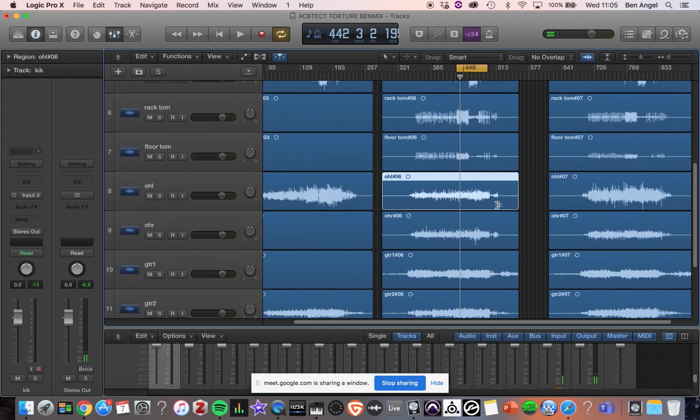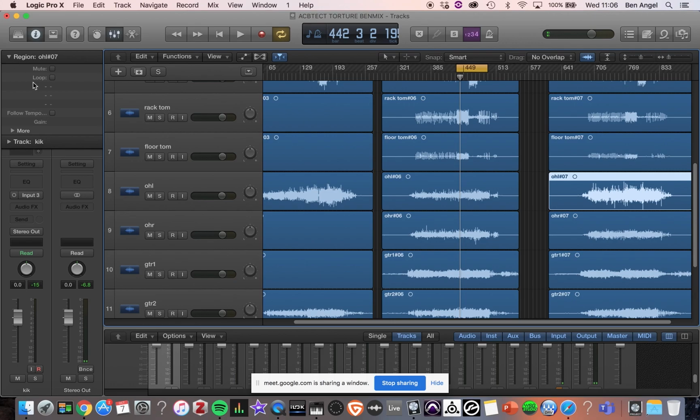But what we could just do is take the overhead, come over to our region, click down, and we get all of these options. We could reverse the audio signal if we wanted to. It's very cool, but let's save that for another lesson. We could add fades to our audio signal. Can you see those fades being added in here? So you could have a smoother transition from a quieter section to a louder section. You might do crossfades that way as well. Let's look at that in another lesson.